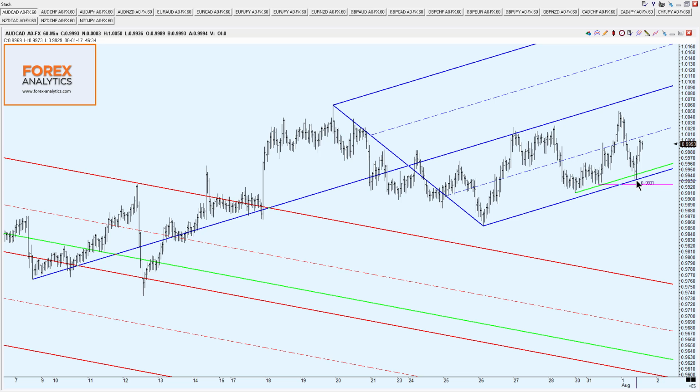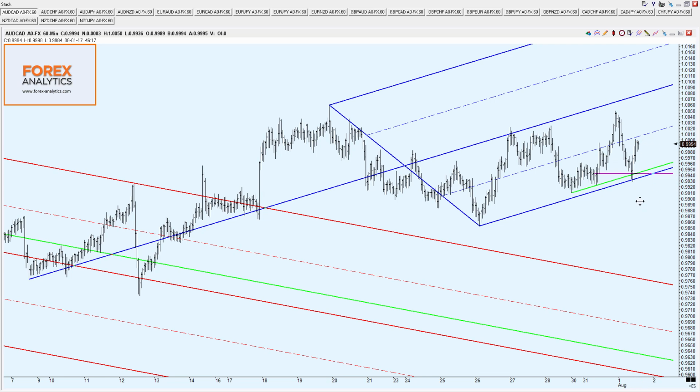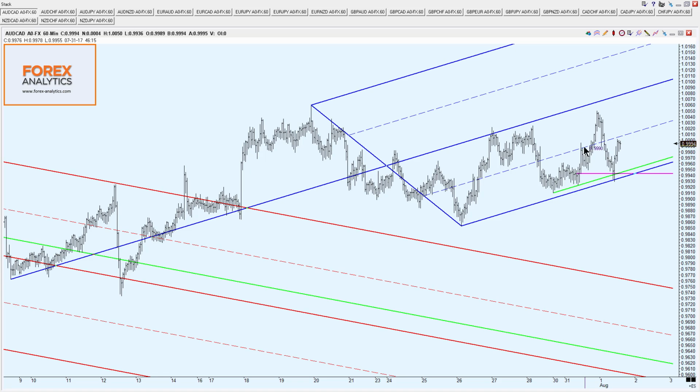And lo and behold, lower parallel here, sliding parallel there, up it does go. What you would probably be doing at this stage, once it starts moving to the upside, is move your stop up to get yourself in the money, so that you're playing with the market's money rather than your own, and just look to see how price moves. And what are you going to do? First thing you're going to look at is the quartile across here. Can you see a little bit of support and resistance along this line?